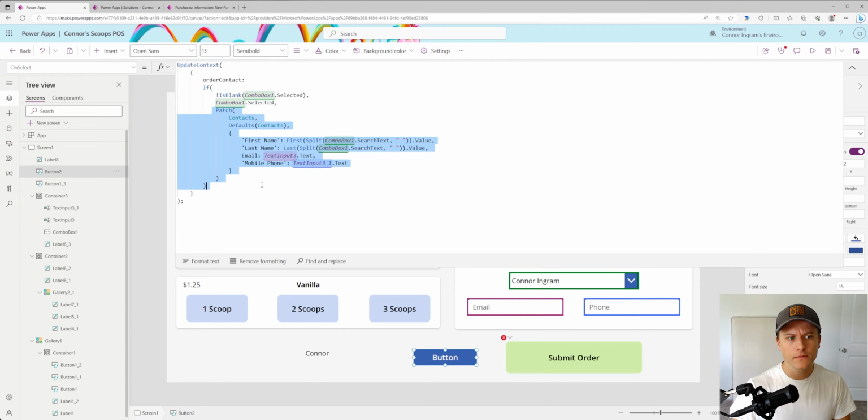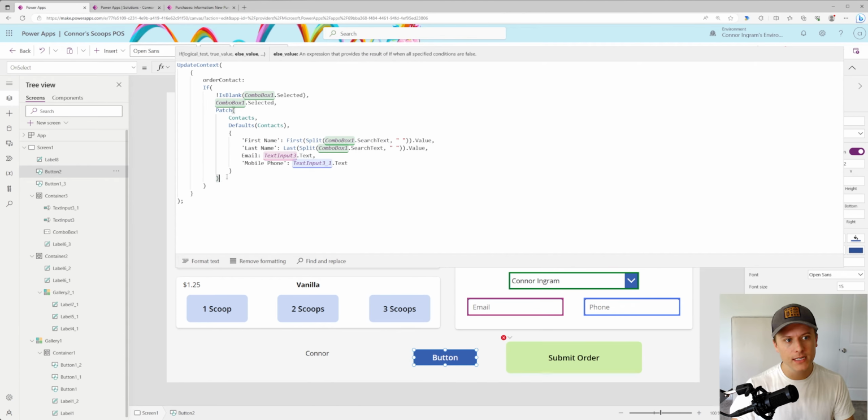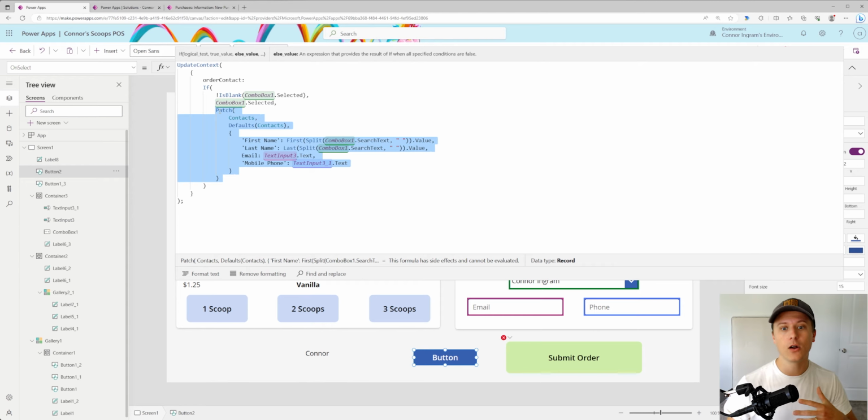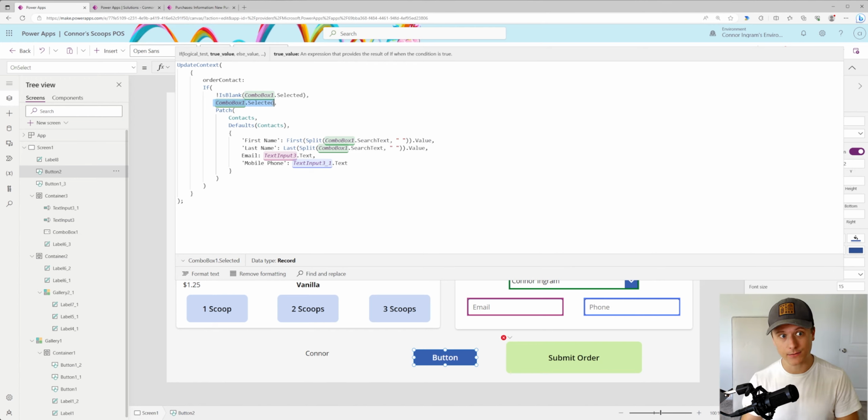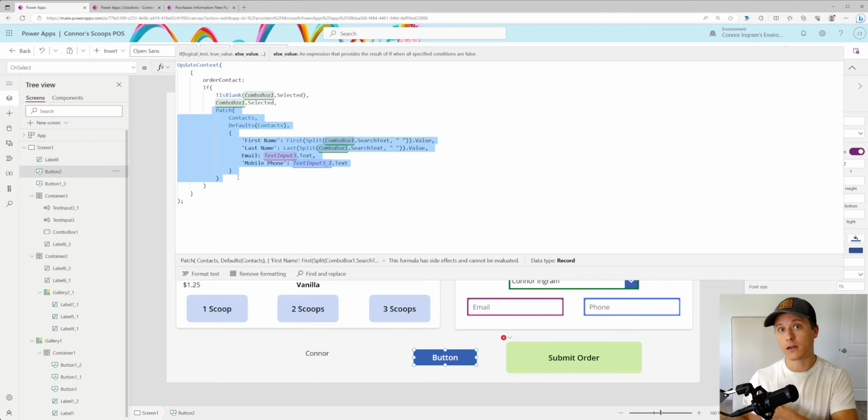So this might be a little confusing. By putting the patch statement here, a patch statement always returns the record that was either updated or created. So combo box.selected is returning a contact record, and patch is also returning a contact record.